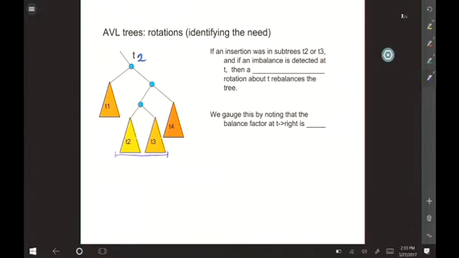Now again, we could detect that by looking at the magnitude of the keys, but instead I want to look at the structure of the tree itself. We detect that this height has changed by noting that the balance got longer on the left, which means it gets more negative, right? It's right minus left, so left gets more negative. And with an argument that's exactly like the one before, this can't have moved from 1 down to 0. It had to have moved from 0 down to -1.